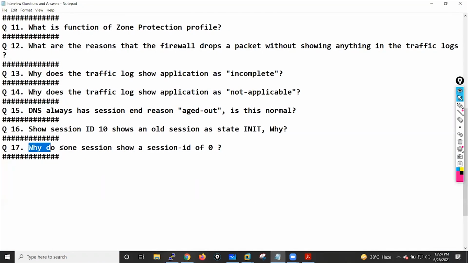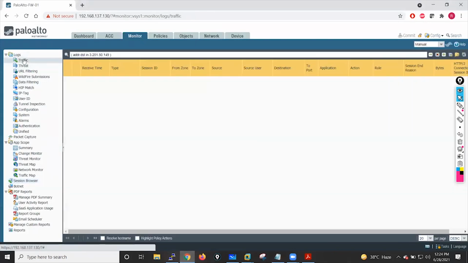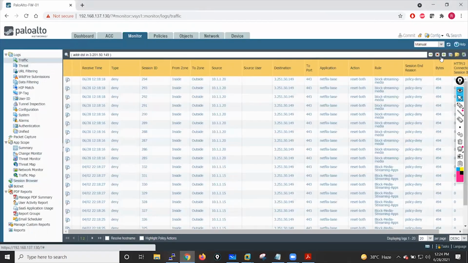Okay. Sometimes you will also see a few sessions have session ID 0. Why do they have a session ID of 0, guys? If I go into my monitor tab, let me tell you, in your firewall you will see these logs.